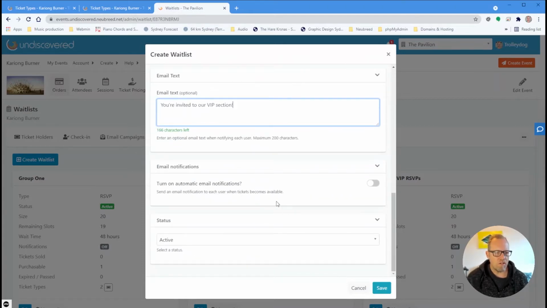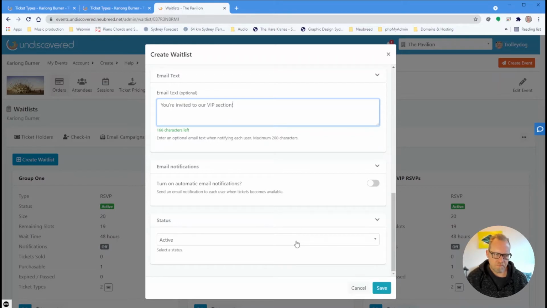All right, email notifications. If you turn on automatic email notifications, whenever you add a name to the list, the invite goes out automatically. So that means if you upload a CSV file of names or add a manual one, they'll be sent the invitation straight away. If you want to turn this off, it means that you've got to send them out individually. It helps if you want to build up your list first and then send out all the invitations. You can do it that way. We'll turn it off for now so we can just show you how to do those manual invites.